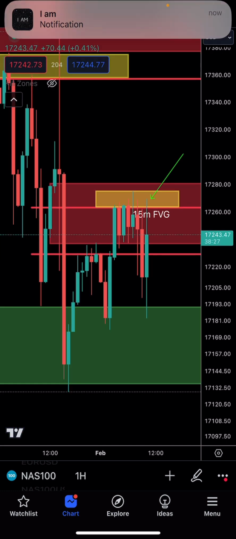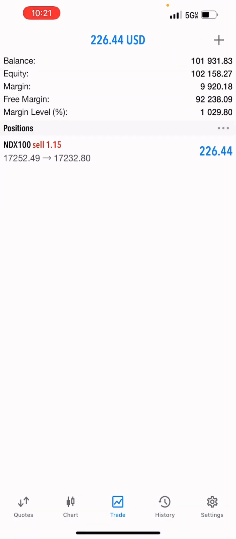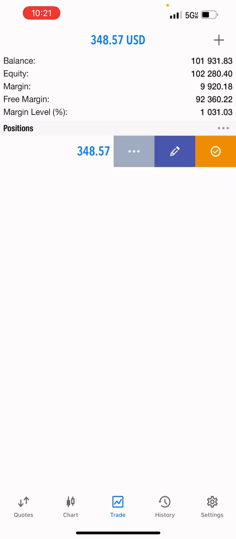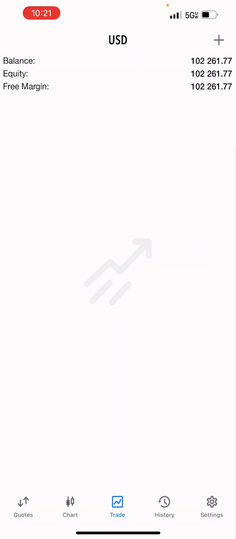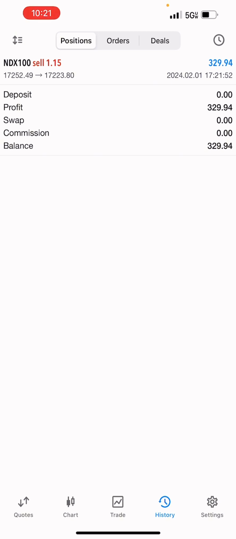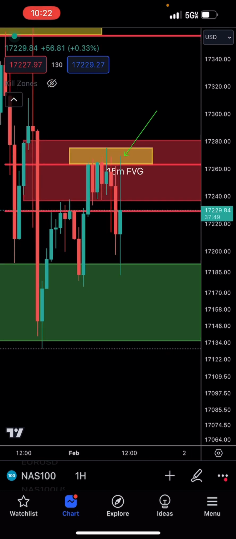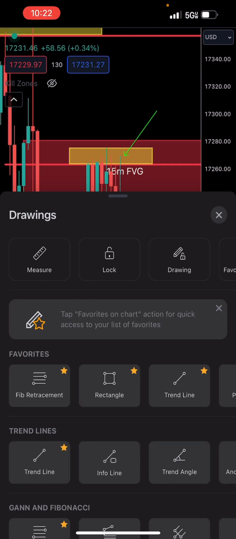Now it's not a fast move or anything like that because we had a really big move the last 2 days. So I'm expecting the market to pretty much consolidate. I'm not expecting it to move really fast. But just look at the trade, you guys. I'm up 200 plus on a slow day. And the reality is, I don't care about holding this trade for too long. I can just close it right now and I'll be happy. You know, if you can make 30 points on a day, why wouldn't you make that and be happy?